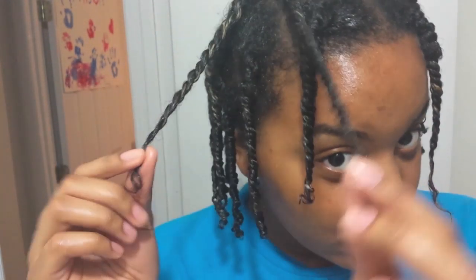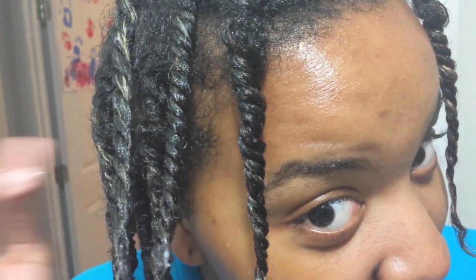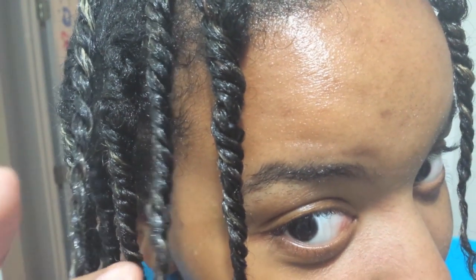But anyways, sorry about that, my camera went out. But like I was saying, I just did bigger twists in the back because it was taking me a very long time in the front. Now, I did a 2-strand twist, I believe this is it, right here, to compare how a 2-strand twist looks compared to a 3-strand twist. And you can kind of see a difference. The 2-strand twist is not as tight.